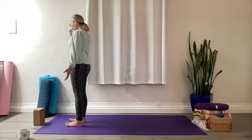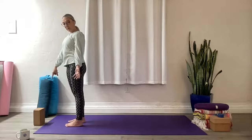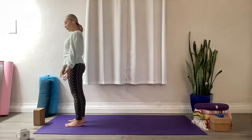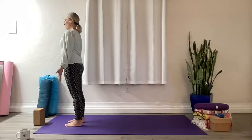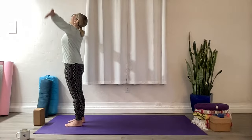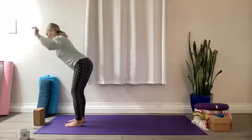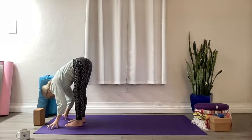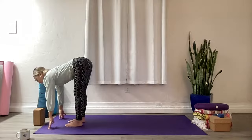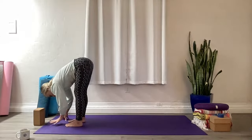So two things that I did not mention: if you can't fold forward and touch the mat, then you might need to put a prop there to reach to, and also a strap for the end of class. So come back into our mountain pose. Inhale, arms up, Urdhva Hastasana, upward hands. Exhale, fold forward. Let yourself drop completely. Inhale, half forward fold. Good. So we're going to take ourselves back into our full forward fold.